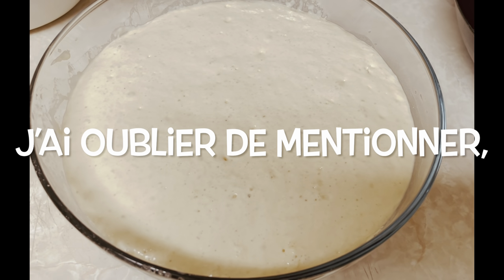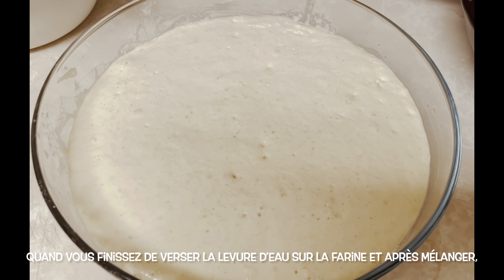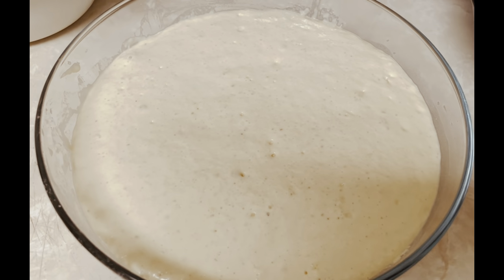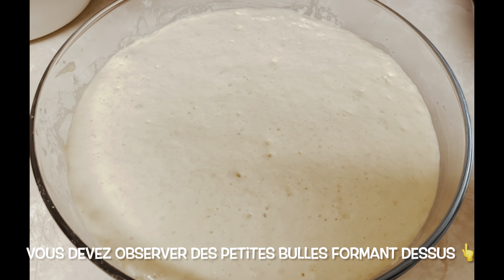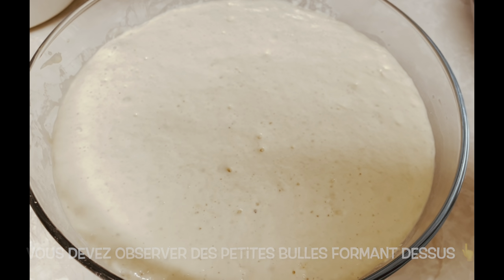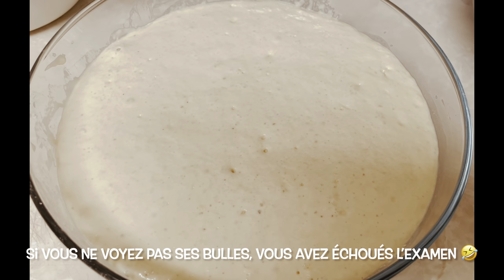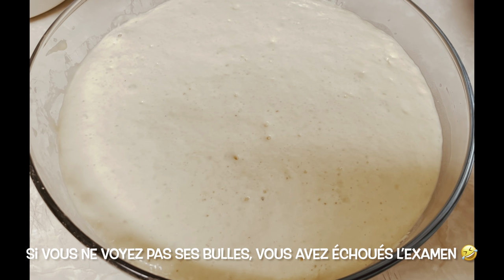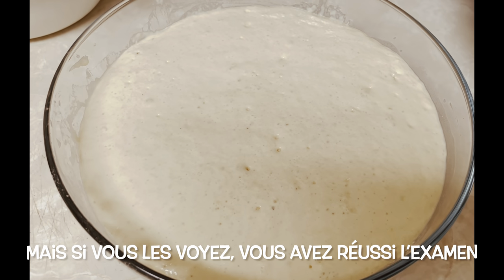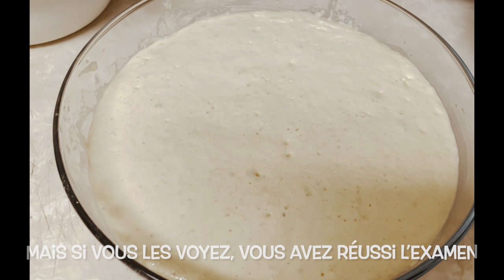Guys, I forgot to mention, when you finish pouring the yeast water into the flour, you kind of have to see those little bubbles on top of it. When you start stirring, you have to see those bubbles. If you don't, my friend, you failed the assignment. But if you do see it, my friend, you passed the assignment.